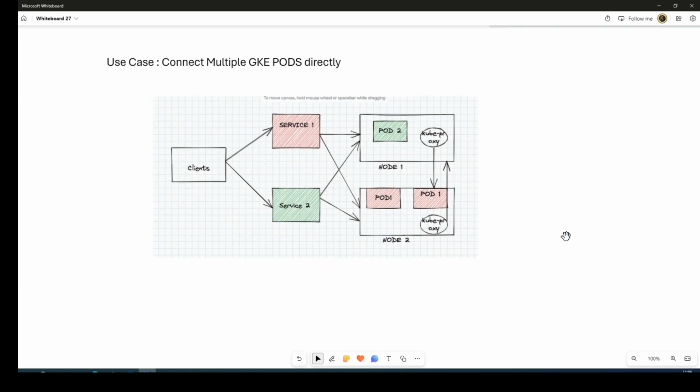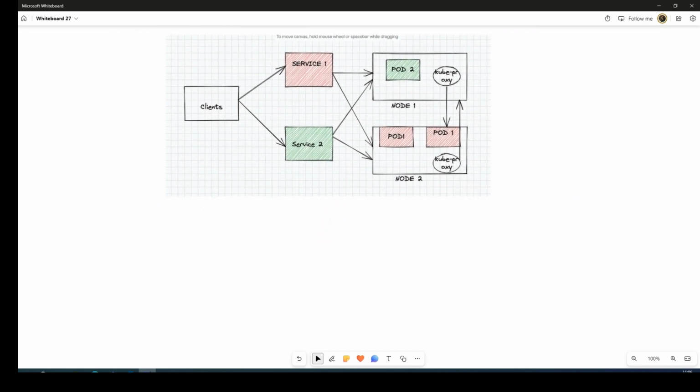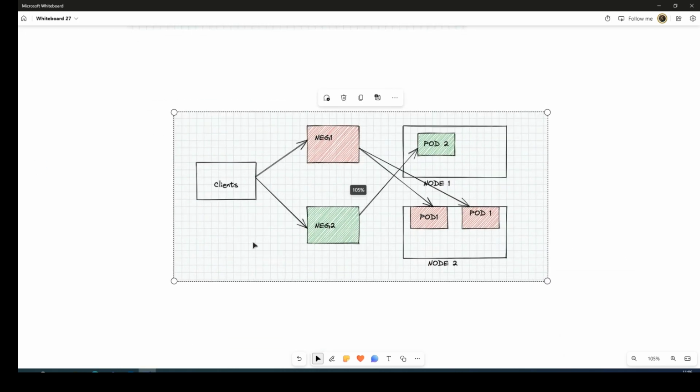If we introduce the NEGs, this is the picture I have. In this diagram, with NEGs, you can see the pods are directly exposed by the pod IP and port. And in this case, the client communicates with the pods directly without contacting the kube-proxy within each node, right? So this will result in lower latency and better performance, right?